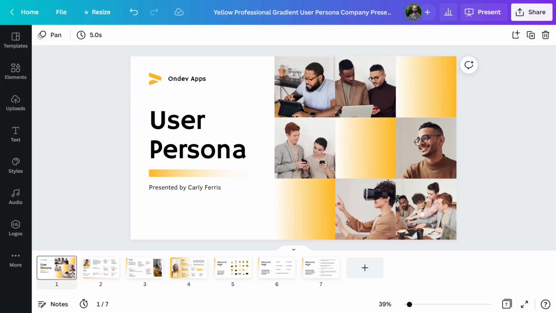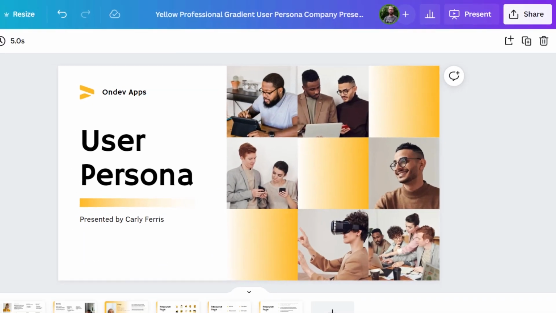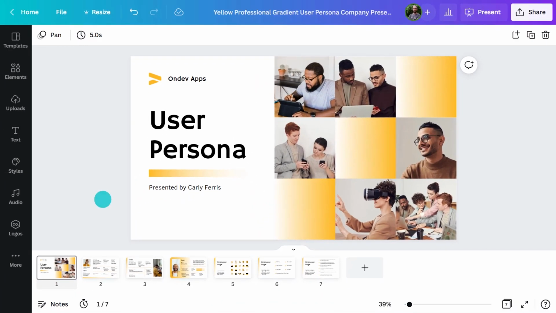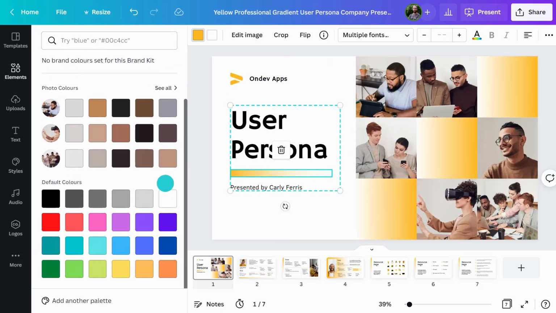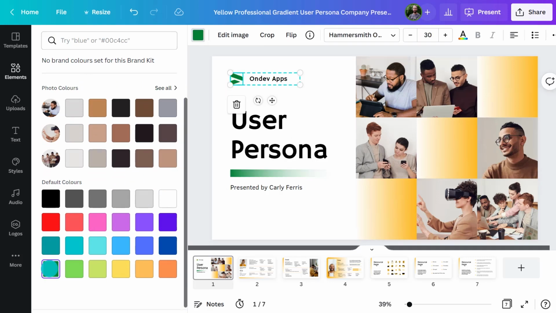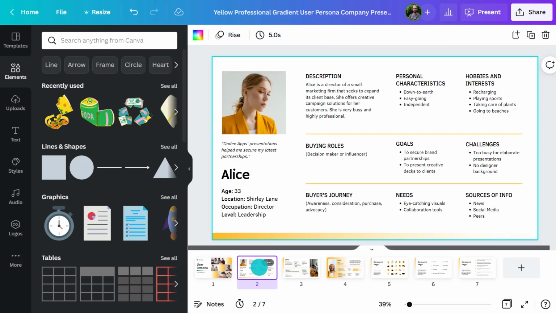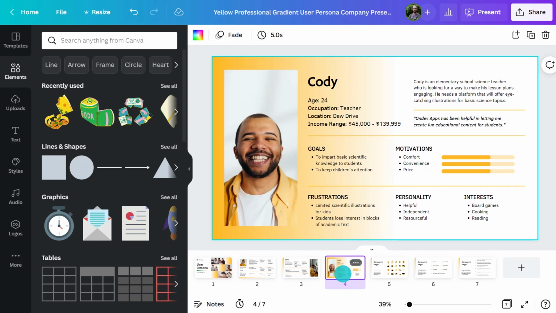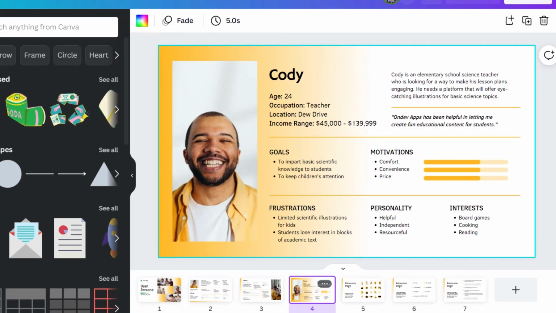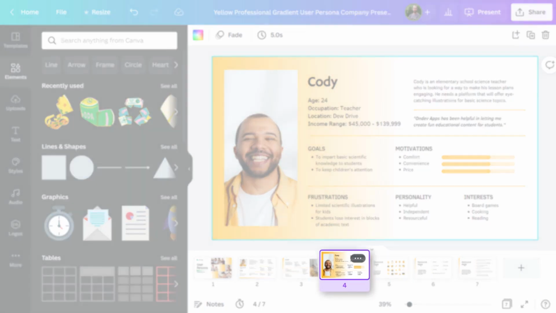This first one you'll see is already set up as a presentation. This is great if you need to present your findings to anyone. It's ready to go. As with any Canva template, it's incredibly easy to adjust to fit your branding, add in your own images, colours and fonts. On pages 2, 3 and 4, there are examples of different persona templates. They all do roughly the same thing, allowing you to explore who the person is, their behaviours and what they believe. I'm going to choose the third one.